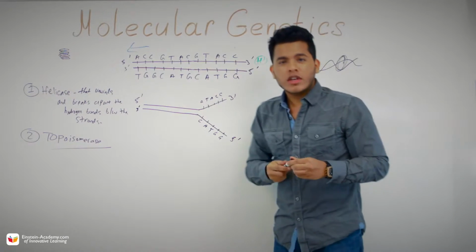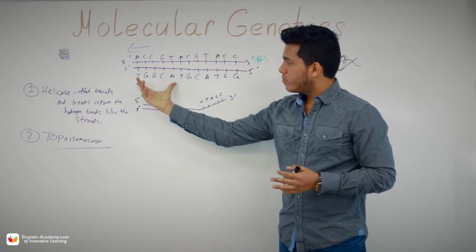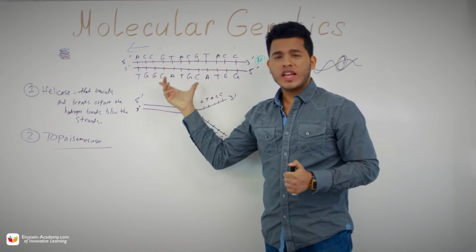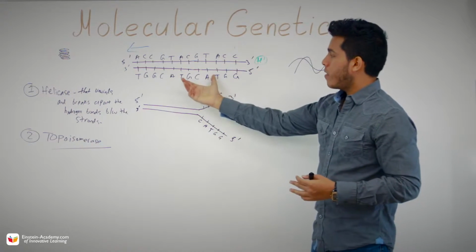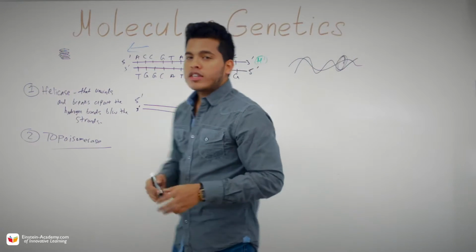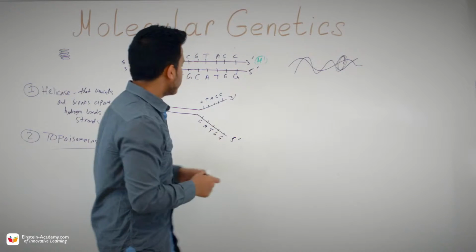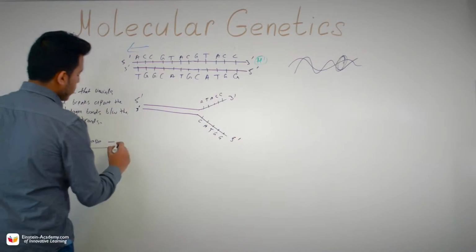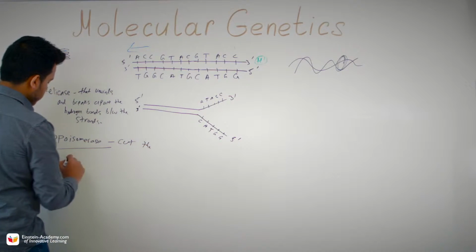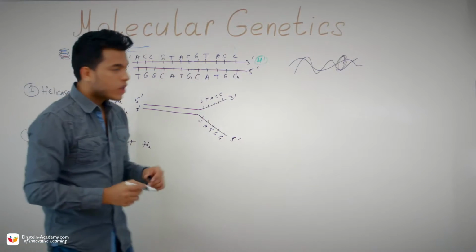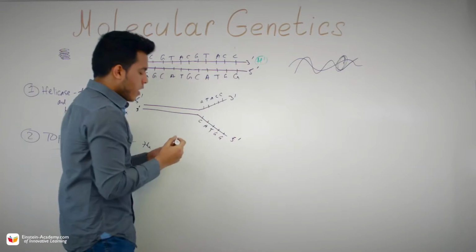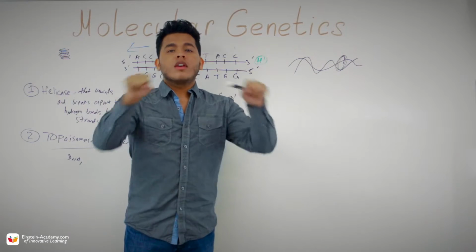Do I want a lot of tension? I have my DNA bases which code for genetic instruction. Do I want heavy tension with this? I might do something like mutate them, right? So what happens? Topoisomerase comes in and tries to reduce the pressure. How does it reduce tension? Well, it's going to cut the DNA, and by cutting the DNA right here, so let's just say we've unwound this, topoisomerase will cleave the DNA really, really fast, and then religate them back together.